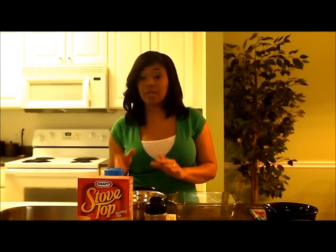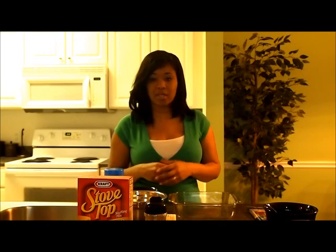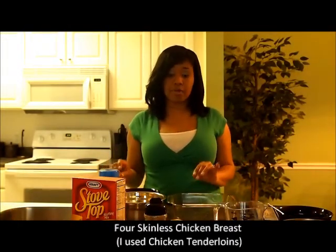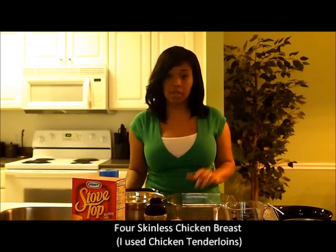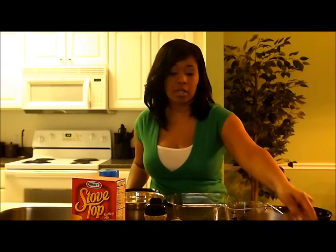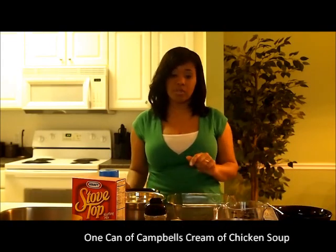This recipe is very simple to make, and it takes literally almost no prep time to get everything together. Okay, the recipe calls for 4 chicken breasts. Today I'm going to be using chicken tenderloin. So I have the Tyson chicken tenderloins that's already thawed out. Have that over here. You're going to need 1 can of condensed cream chicken soup.